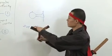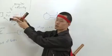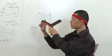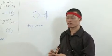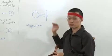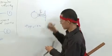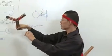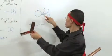Okay, in a top view, remember when I throw the boomerang like this, it actually spins this way. So if you imagine you're looking from the top, right? When I throw the boomerang like this, what is the direction of the angular velocity? What's the direction of L and omega? Okay, it should be pointing to the left. Because you see, as I spin the boomerang like this, spins this way, right hand grip rule, it points towards my ear.